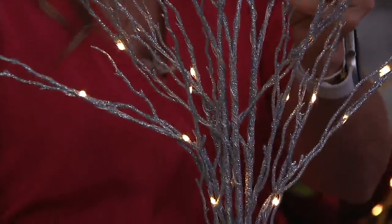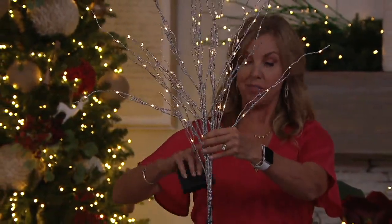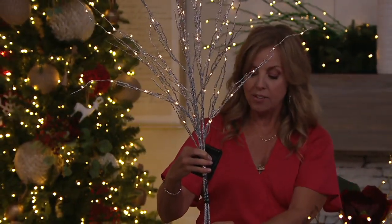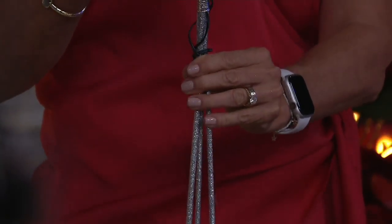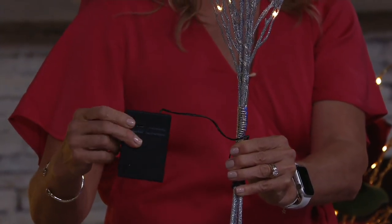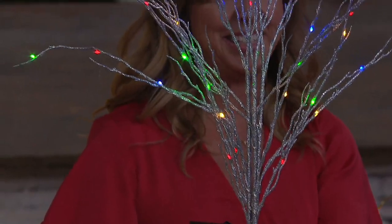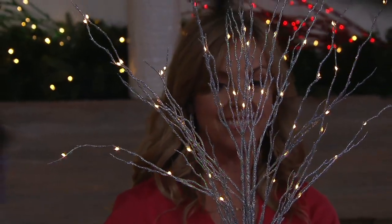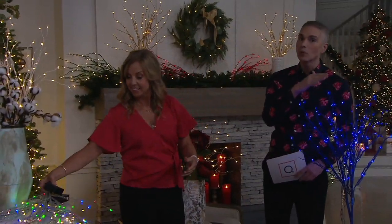I've been handling these all day. The glitter really stays put — just a little bit might come off. We have two of these, top to bottom, 36 inches tall. On each one, there are actually three sprigs bundled together at the base, with 60 lights on each. Battery operation with a nice long cord — about two feet long to the battery box — so really versatile with decorating. And you can switch the lights. Over 500 already spoken for, and more than half of my quantity of white is already sold out.